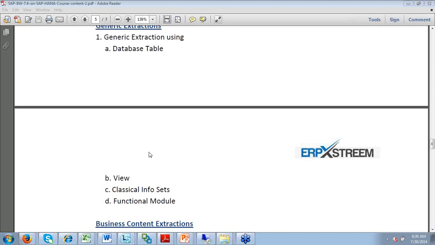In this training, how hands-on will we be on HANA? We're looking at both HANA and BW individually, and then we're trying to bring BW on top of HANA. This is for your question, Venkat. We will be looking at all the models that we can build within HANA, all the concepts of SAP HANA. The administration side will be a little quick, but on the developer front, we will be looking at all the concepts from SAP HANA as well. The course curriculum explains what we'll be covering from the HANA perspective.